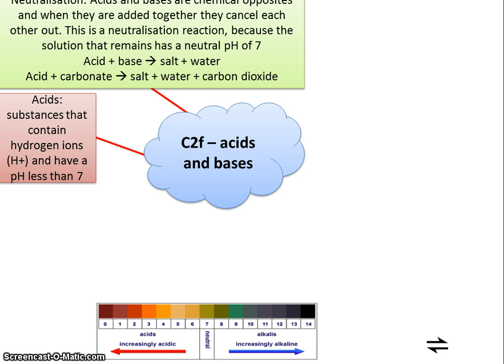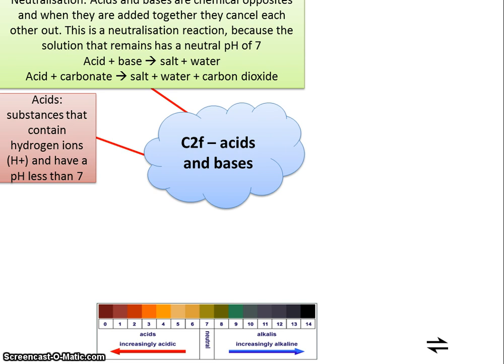Universal indicator is a mixture of different indicators. Each one changes colour over a different pH range. This means the pH of the solution can be estimated using universal indicator paper or universal indicator solution. To estimate the pH of a solution, and we can only estimate it, a spot of the solution is put onto the piece of universal indicator paper. After around 30 seconds, the colour of the spot is matched to the indicator chart as shown below, and this shows the corresponding pH for each colour.